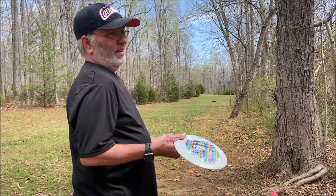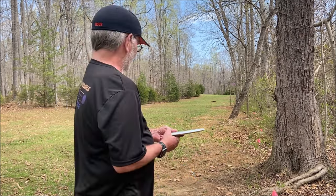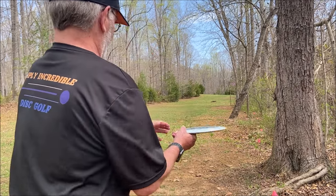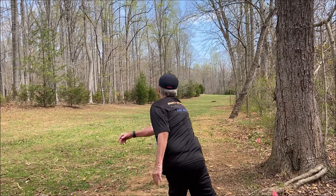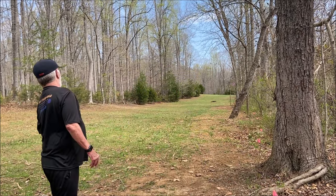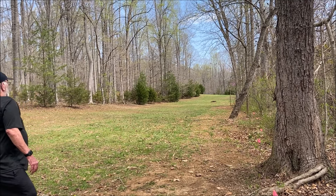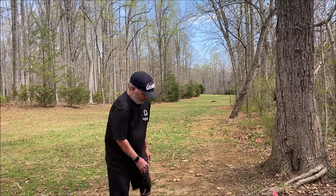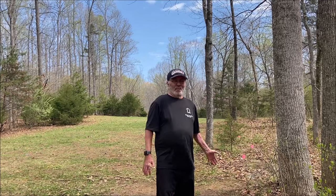Basically doing the same shot, and this is my third, so still a long, long way to go. There we go. That skipped close to OB, but I think we're still in bounds. Inside the line, so I'm on the good side, by about a foot.